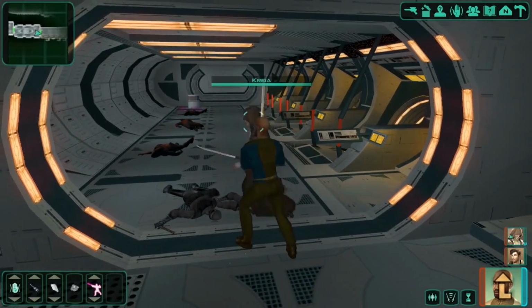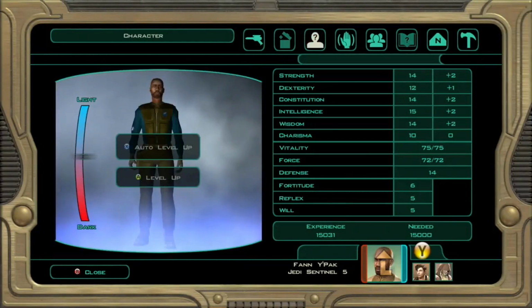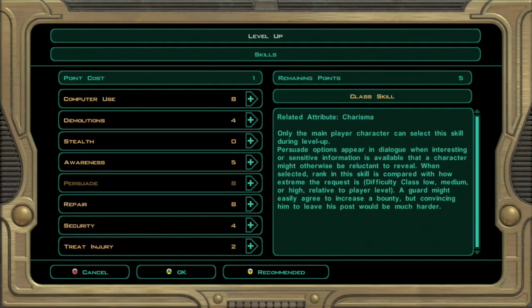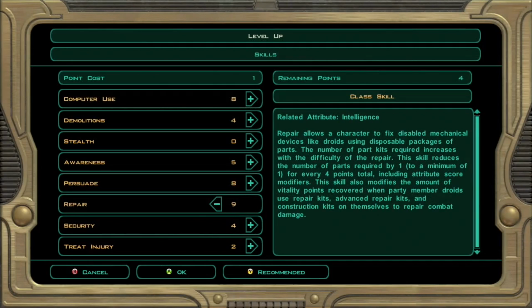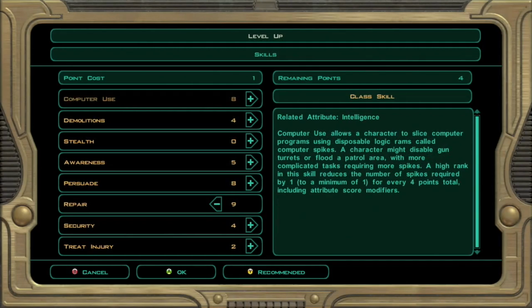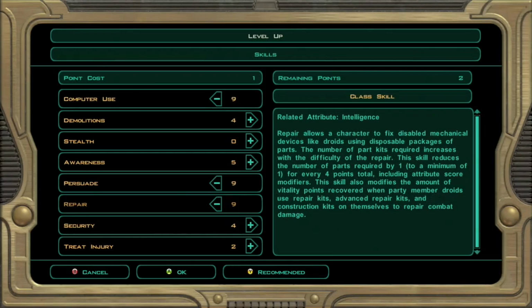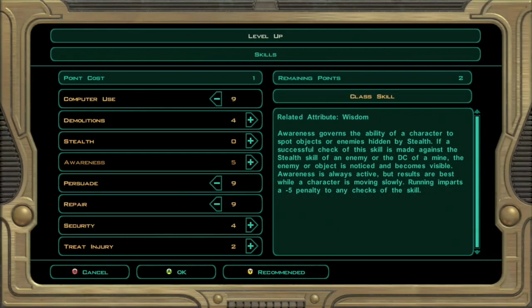Another level. Who's that? Me? Yeah. Hell yeah, dude. Level 6. Racking up those levels. All right, same plan. Repair. Yep. Repair, computer, persuade. And then probably awareness. I'd say awareness, since you got Atton to kind of take over on demo now. Now that you have an actual party, you'll be sticking with a party for a while, so you can take care of demo. And so I'd say awareness, and then Kreia can take care of treat injury. Maybe security, so you can break and open doors easier.